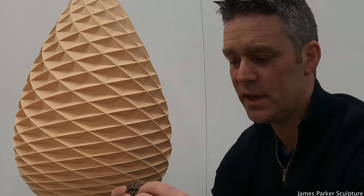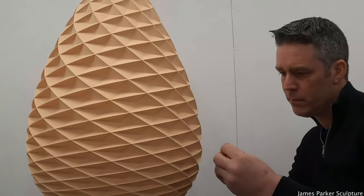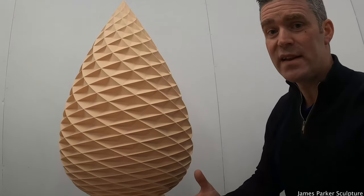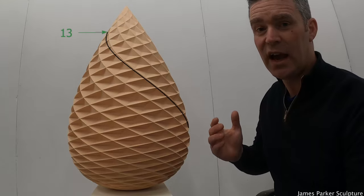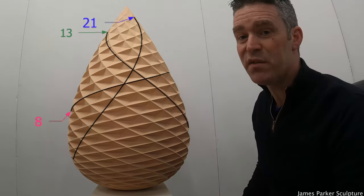I began by making this piece in MDF. I created all the scales which came out from the overall form, and I realized through that process that I didn't want to make the pine cone all about the scales coming out. So that was a valuable experience, although it was a failure that cost me a lot of time, blood, sweat and tears. It helped me considerably to think about the cone in a simplified way — rather than thinking about the cone as three different series of spirals, I simply think about it as 13 spirals in this direction, and then accept that the other eight spirals going this way and the 21 scales just off the vertical are merely a product of the relative position of each of those 13 spirals to one another, which makes life a whole lot easier.